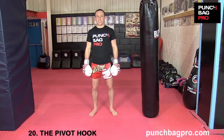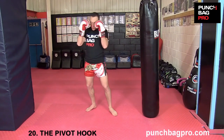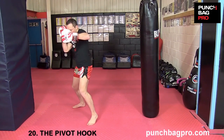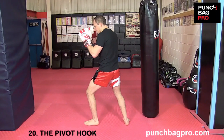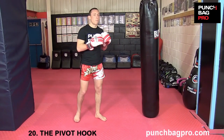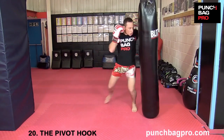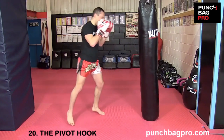Now we're going to look at the pivot hook. The pivot hook is a really good way of angling and getting around the side of your opponent. Now, when you're in your stance, as you throw it, you're going to take a little step. Okay, so I step first, then I throw my hook and I pivot around to the side. That lets me get a nice angle on my opponent. So, I step, I throw my hook, and I move around to the side. Okay, and again.